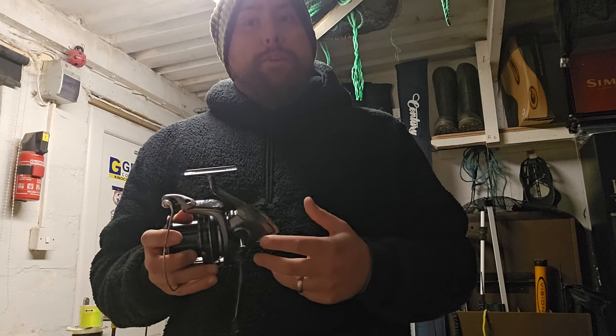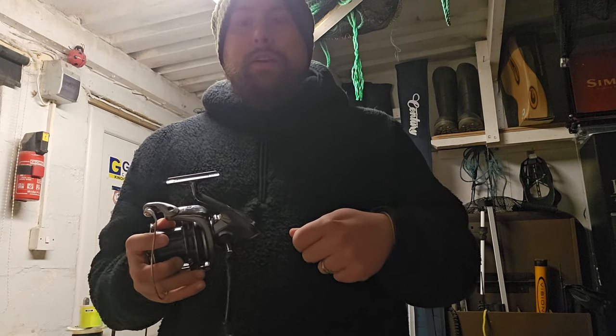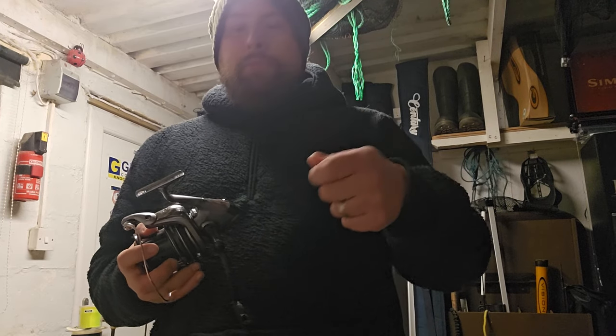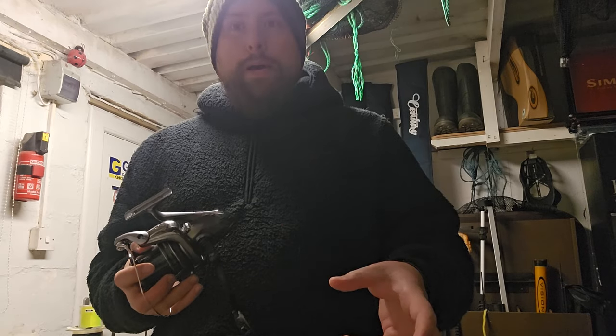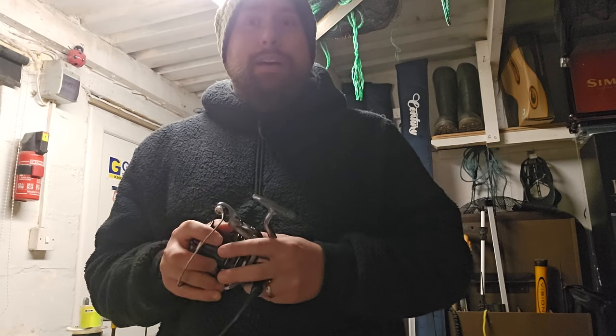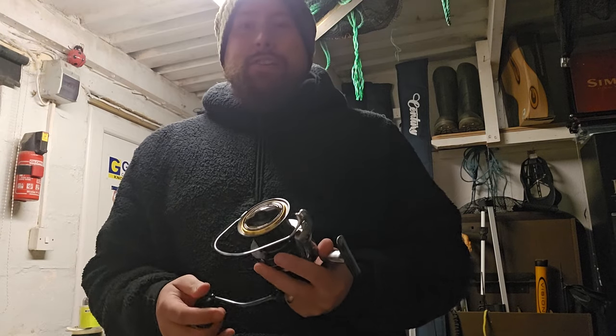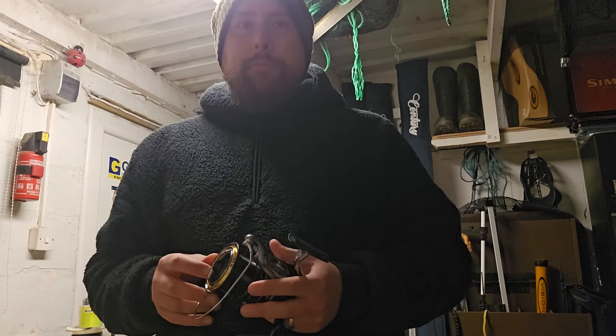Just for that little bit of abrasion resistance, it's quick to change. I usually use a loop-to-loop connection for the braid leader, so I can have a bunch of them spare in the reel bag. I can just change them as they get abraded, rubbed on the rocks, and start to fail. I can just swap them out.